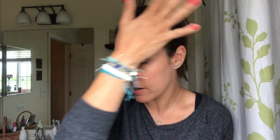You can also use a beauty blender if you don't want to use your fingers. So you can kind of already see that going on. You could put some on the tip of your nose, right here, on the insides of your eyes, the corners of your eyes.